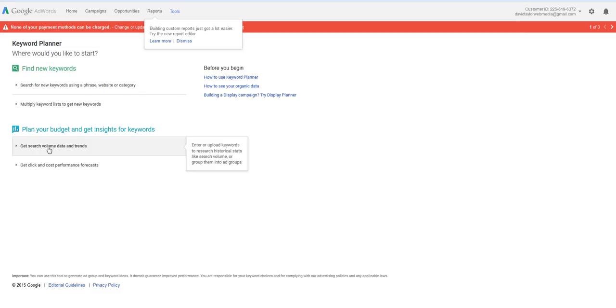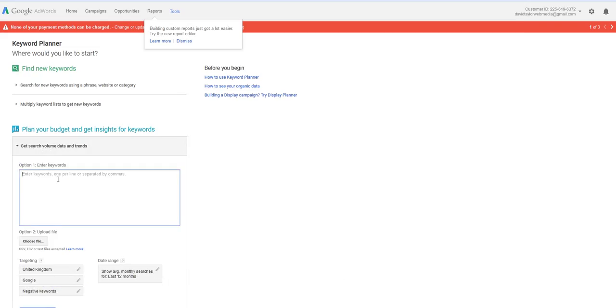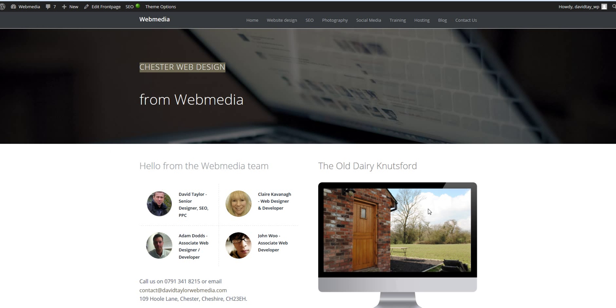You want to click on Get Search Volume, and then you want to put a list of keyword phrases in here around the business niche that you operate in, and see what kind of average monthly number of searches people are making on Google for those phrases. Does that match up with your website? Are you pursuing the right phrase as the primary phrase or the target phrase for your homepage, for example?